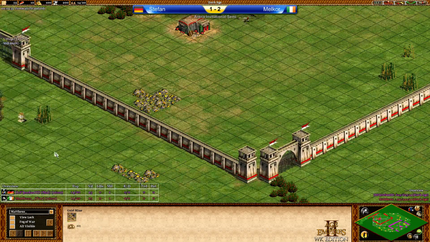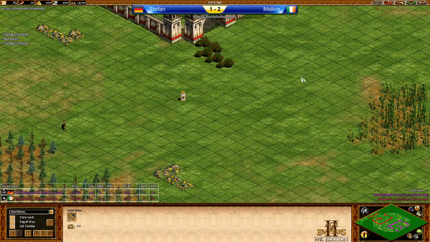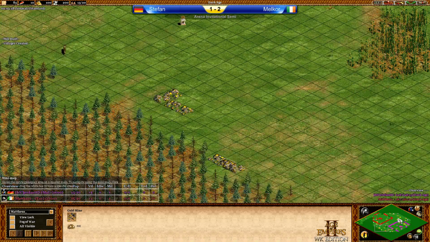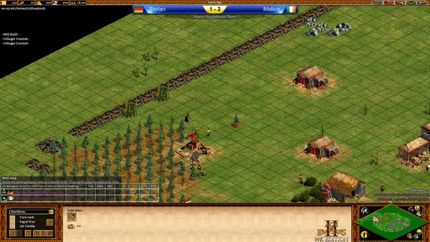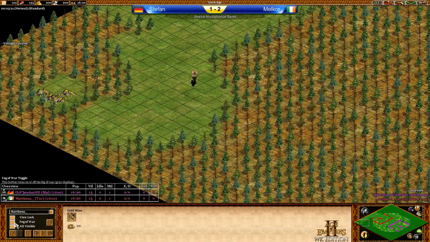We have the main gold on the side, close to the wall. Second gold outside. Third gold really far outside. That's really close to an extra gold here. So the map is not really too good in the back. Second stone. And one extra gold that is actually trapped.